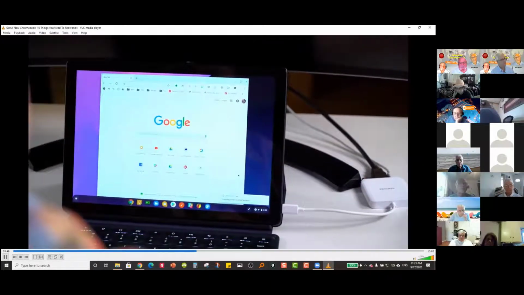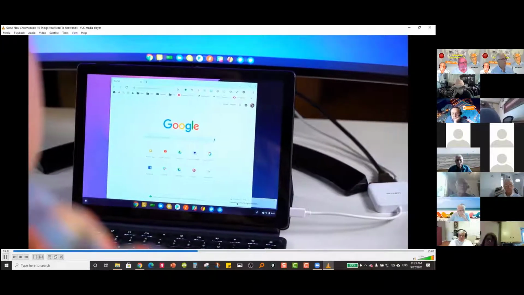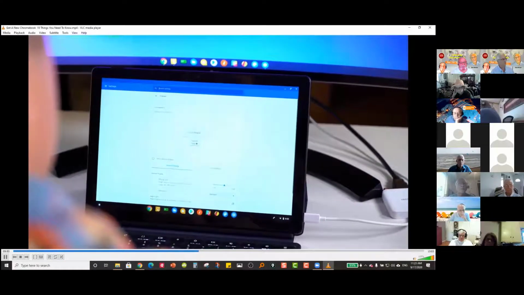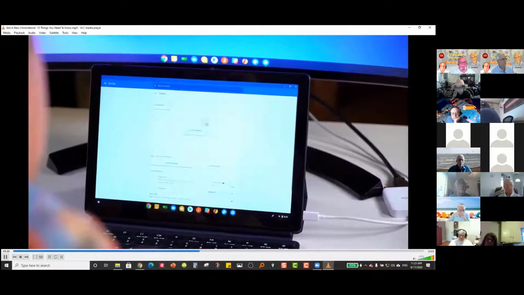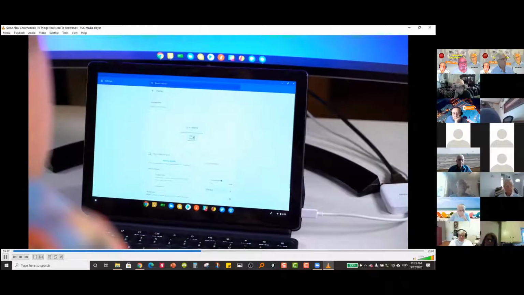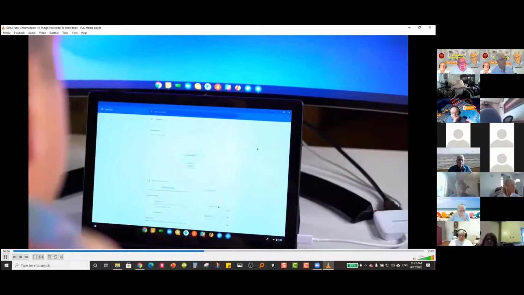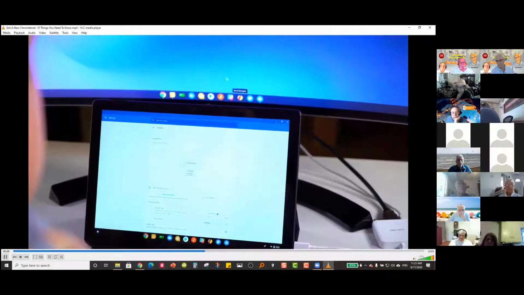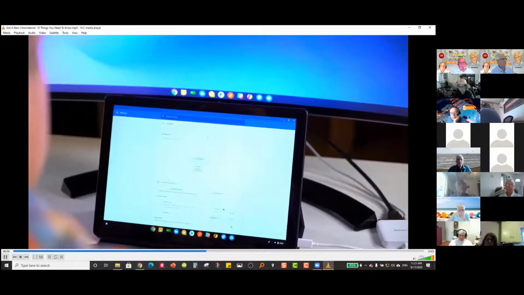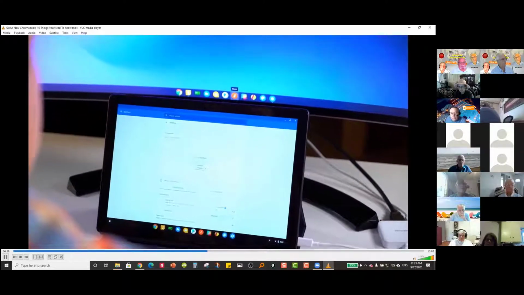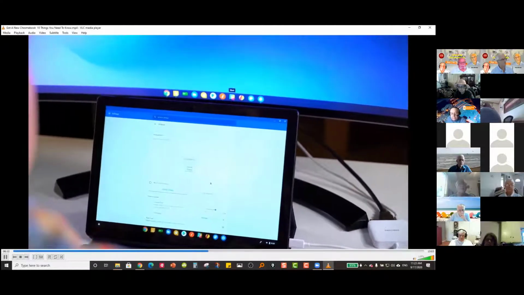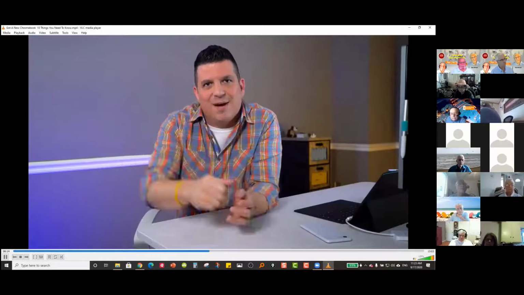But once you've got it hooked up, there's going to be a notification that will pop up. You click on that notification, it's going to take you right to the spot in your settings where you actually get to arrange how those screens are aligned. And so you want to align them basically the way that you have them physically. Like I like my monitor up here with my actual Chromebook beneath it. I drag it in that way. That way, once you've done that, the mouse cursor can go from screen to screen exactly as you would expect, as if they're exactly there in physical space.